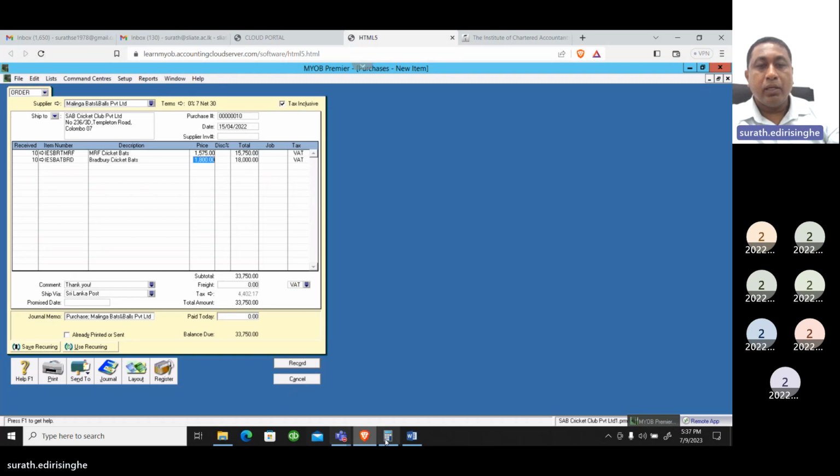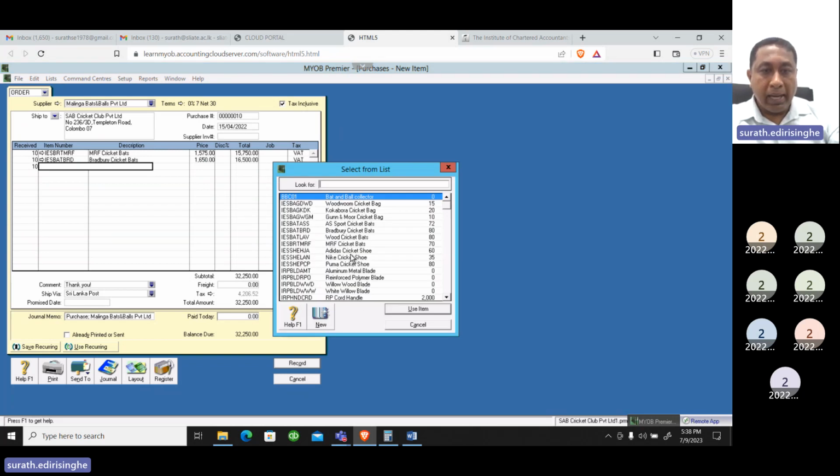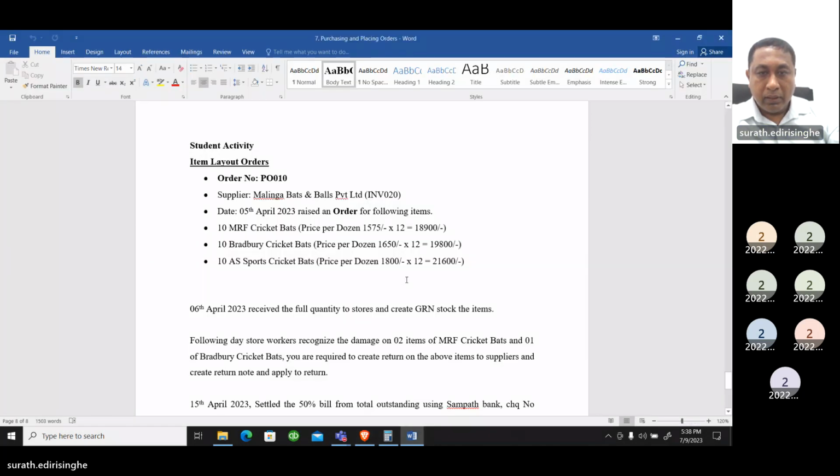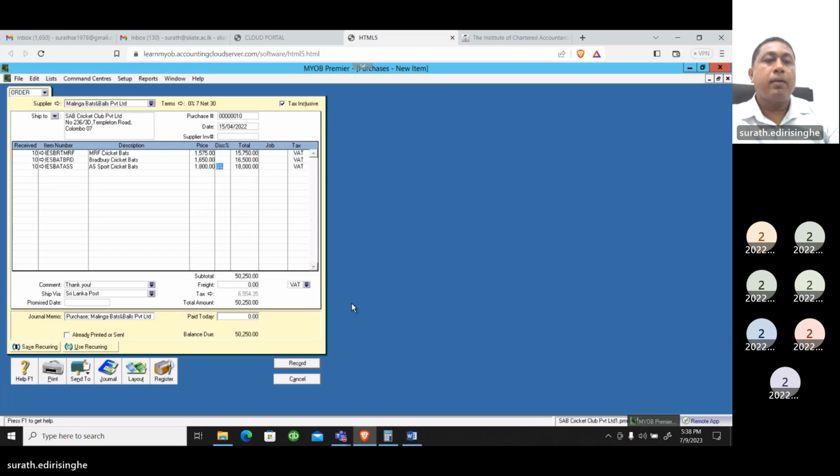Price 1,650. Value added tax. Last one, 10 items of Ace cricket bat. Unit price 1,800. Done.